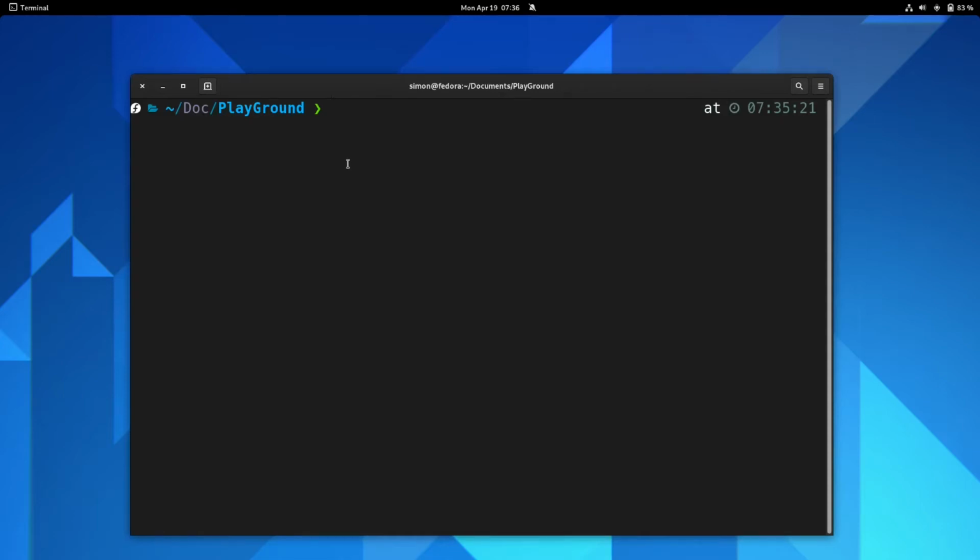Today I'm going to show you how to create a virtual environment in your Django project using the venv module in Python 3. To get you started, I'm going to make a directory. Let's make one.